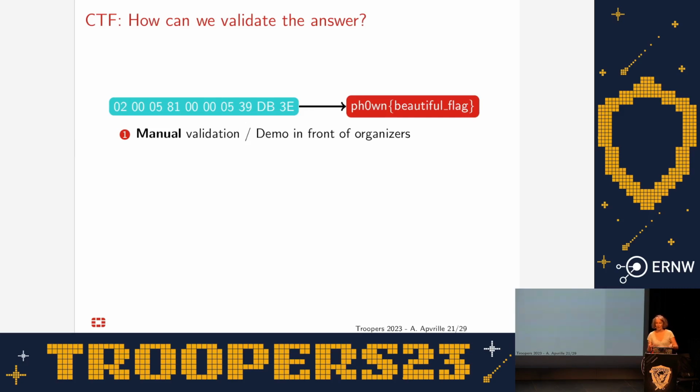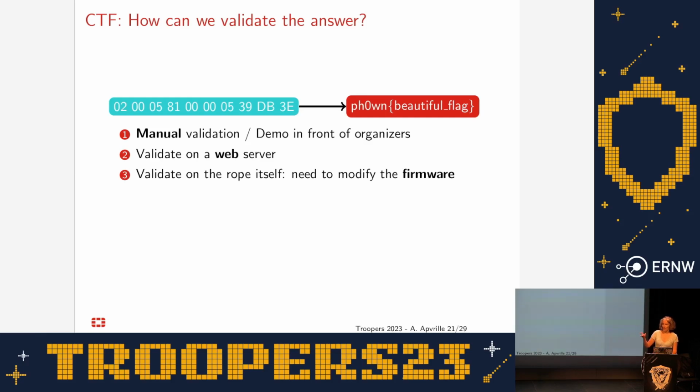But of course, from a technical point of view, it's a little bit disappointing. Second thing is, we can have a web server and tell them, once you know which packets you want to send, send this information on the web server, and if it's correct, you get the flag in return. But if we do that, they don't have the part where they actually have to communicate in Bluetooth to the device, and that's a bit of a shame.